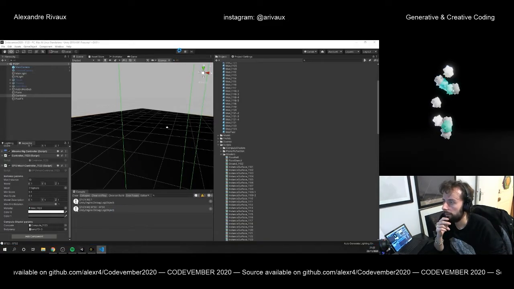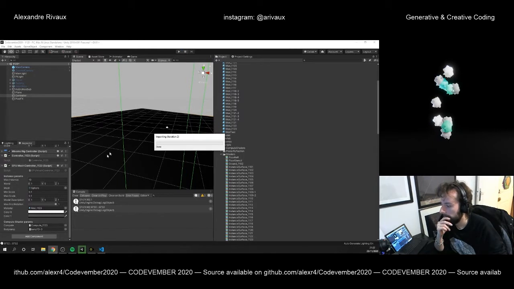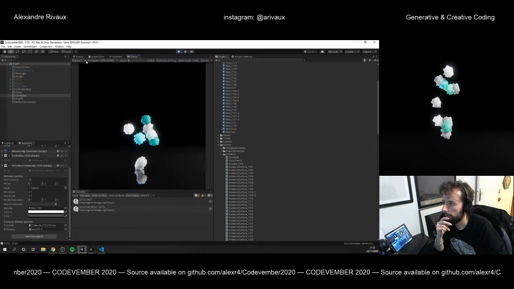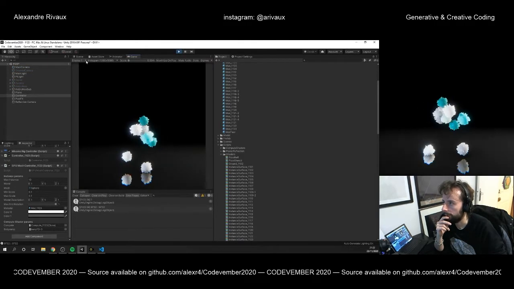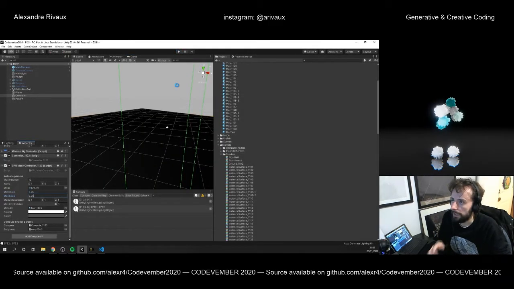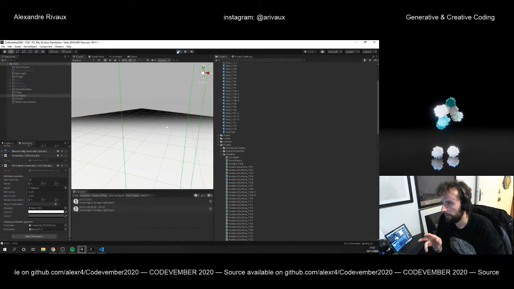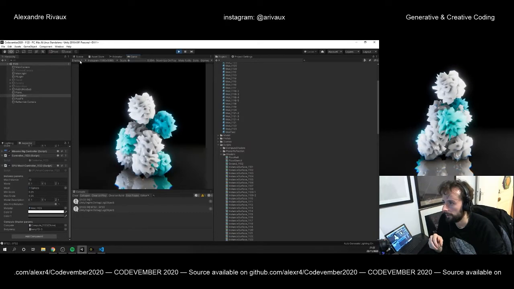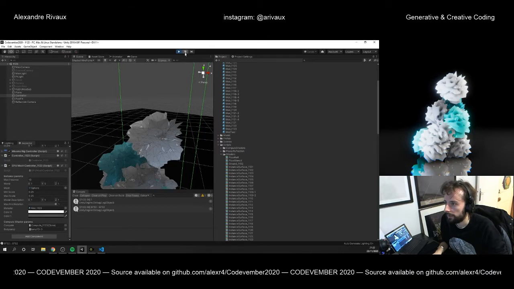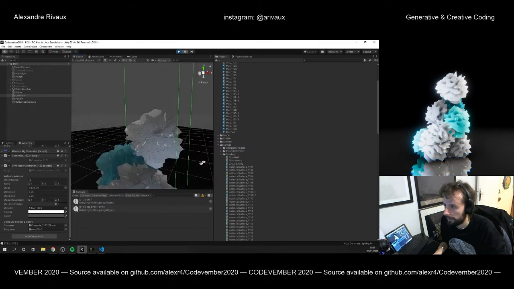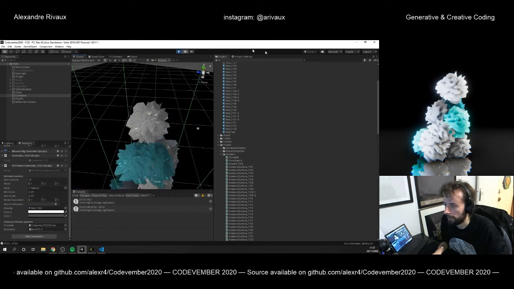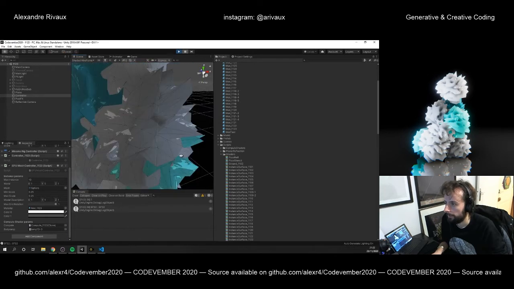Of course, another thing you might notice is that the vertex displacement is dependent on the number of vertices you have per mesh. I will scale up a little bit in order for you to see. So let me show you the shader here. So here you can see, the vertex displacement is like that because we don't have too many vertices in our little shape here. Okay, so that's the idea.